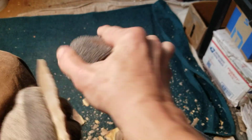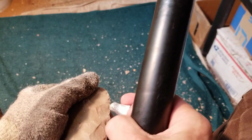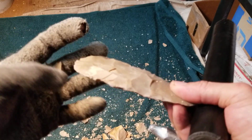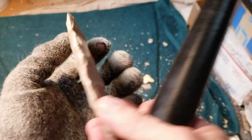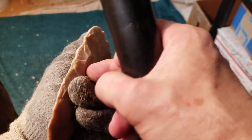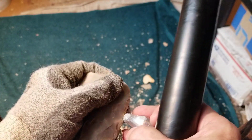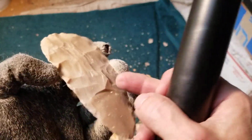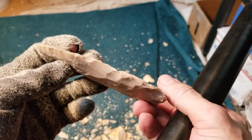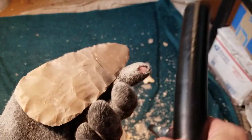Yeah, that's not ideal. I just don't want to lose too much more width. Yeah, I just barely had enough platform for that strike. But it worked out. Okay. Oops, that didn't go anywhere. That's okay. I still got some mass. I can still go for that very soon. See where else. Don't need to hit very hard.